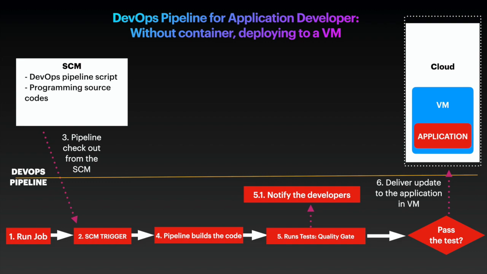DevOps pipeline for application developers. Let's switch gears a little bit to explain what the DevOps pipeline for application developers looks like. If the DevOps pipeline for the infrastructure team is centered around providing a stable environment for the software engineering team to operate in, the DevOps pipeline for application developers is designed around the principle of delivering software updates as often as possible. Here is a possible architecture diagram illustrating the DevOps pipeline for application developers. Note that this is a simplified diagram for a non-container context; with a container-based approach, a few additional steps can be introduced.